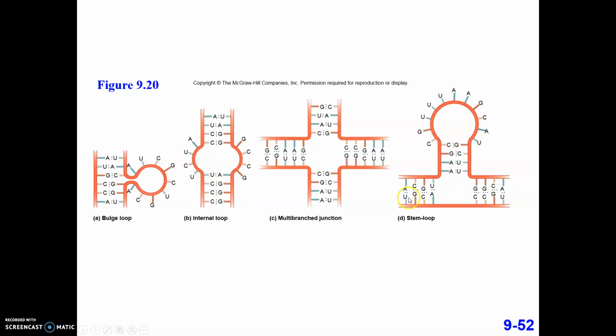So here we have a strand over here, complementary sequences, more complementary sequences here, and then a little thing that sticks out. And this type of thing, these bulge loops or these stem loops, is actually where you see the anticodon in transfer RNAs. But again, it allows also for binding of different proteins.